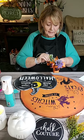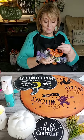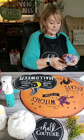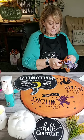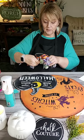Even though, you know, Southern girls, we like a good bow. But I think they're still too big. These smaller ones are much more appropriate. And you don't have to put greenery in. I just like to from time to time. And then sometimes I just go, oh, I don't like that, and I take it out. So, I don't have that bow all twisted where I want. But that's kind of what I'm thinking. And bend those flowers down a little bit, make them go where I want them to go.